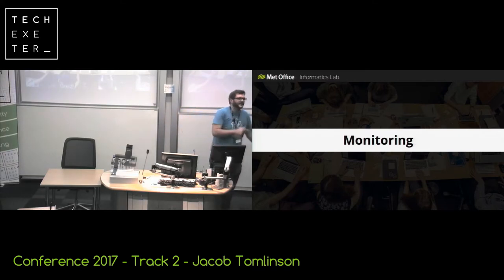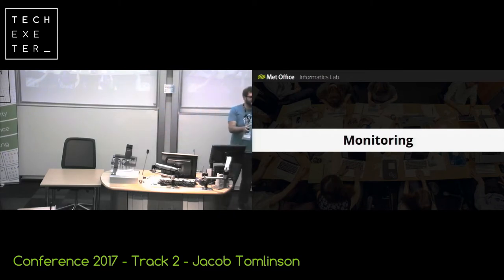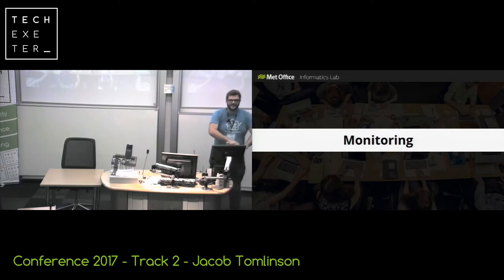Monitoring, I talked about monitoring at this conference last year. So go and listen to the SoundCloud thing if you want to listen to my ramblings on that. But the monitoring must scale with the cluster. If you've got a nice little monitoring box that's chugging along and then you bring up 1,000 machines and they all start trying to dump telemetry and logs into this poor little monitoring box, it's just going to fall over.